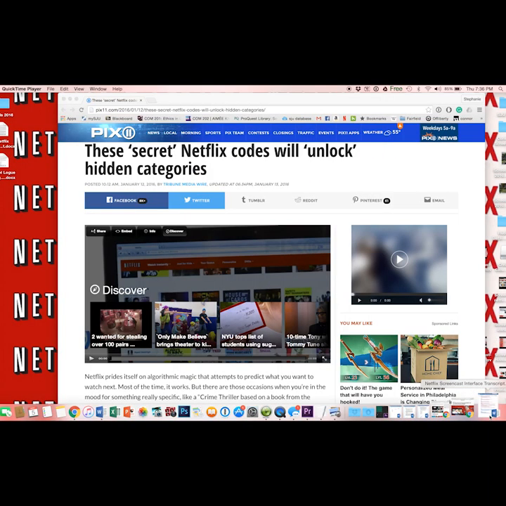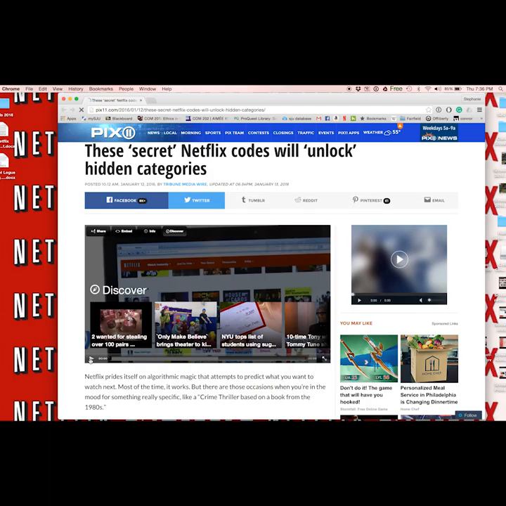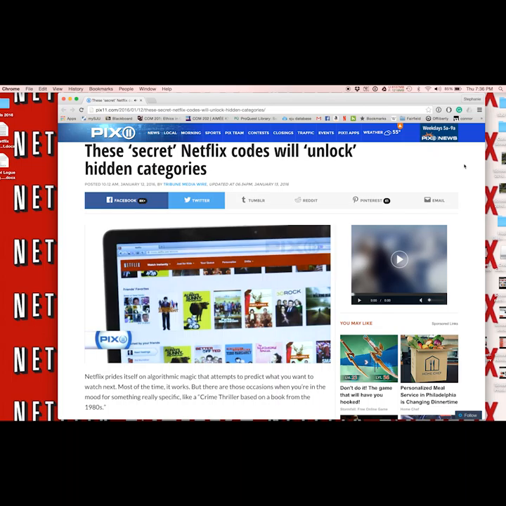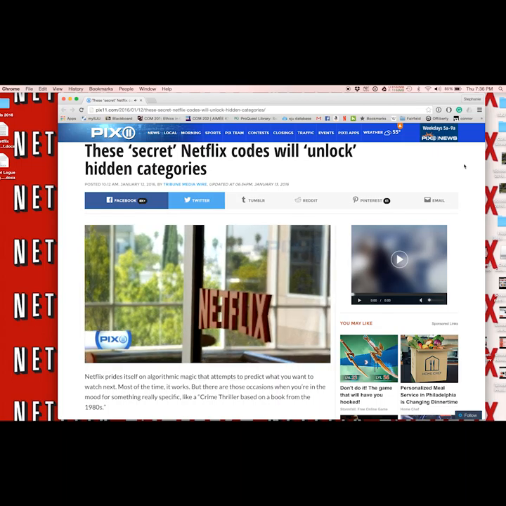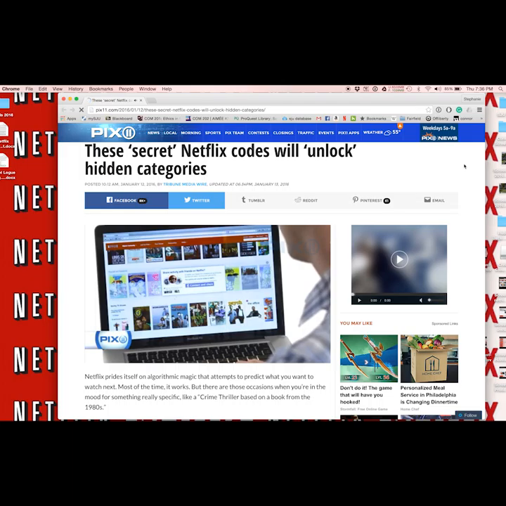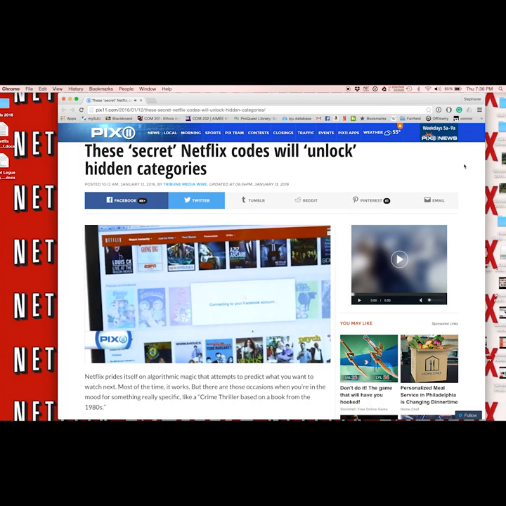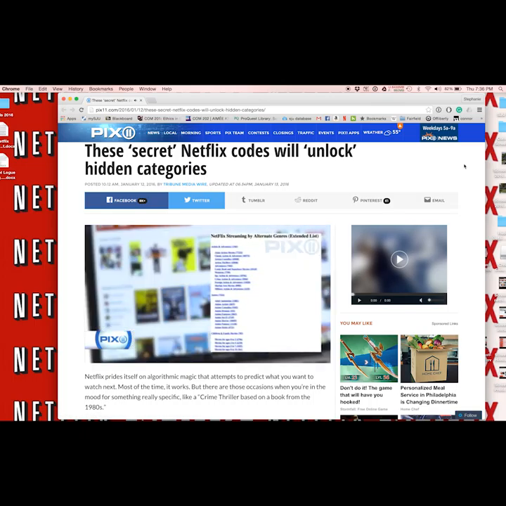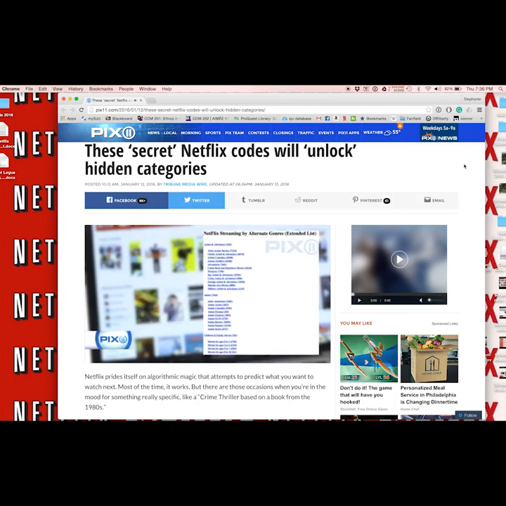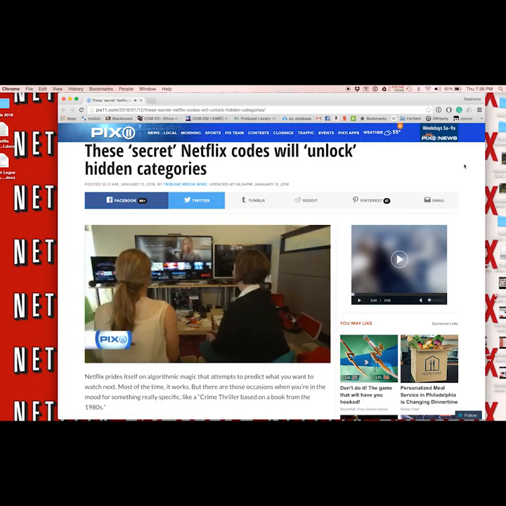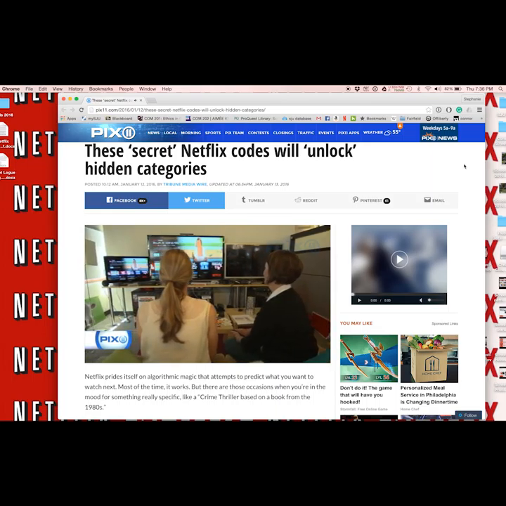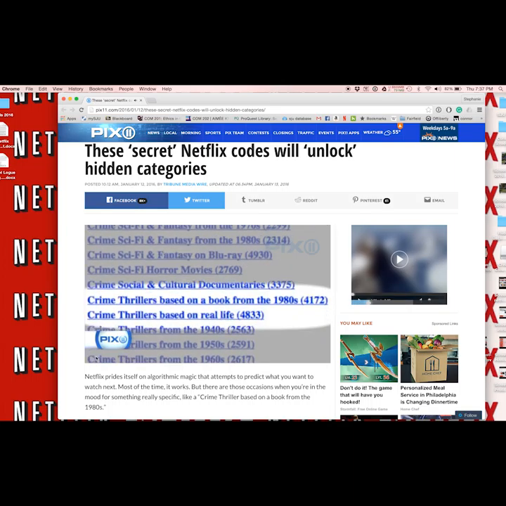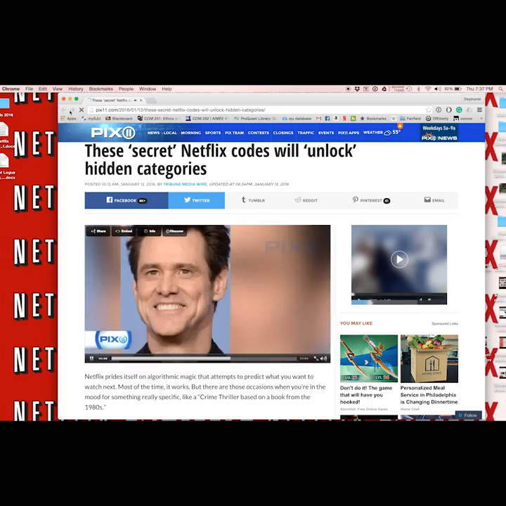Although the site is very simple to use, as you have seen, I came across some concerns while researching the interface. There are concerns that there are more shows and movies within the Netflix site than are being shown. Secret categories can be found by typing certain URLs into a browser, beginning with this basic format. Instead of the hashtags, though, you put a number code that will pull up special categories. For instance, type in 2142 and you'll see all of the gritty thrillers from the 1970s that Netflix has to offer. Figure out the correct code and you'll have all of the visually striking, steamy movies that you could ever want right there on your device. KTLA reports that these codes are actually how Netflix categorizes movies.